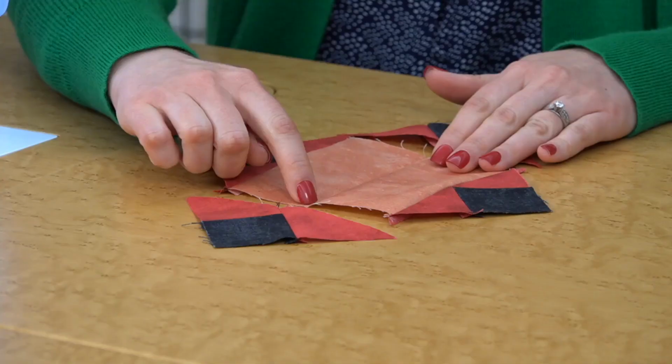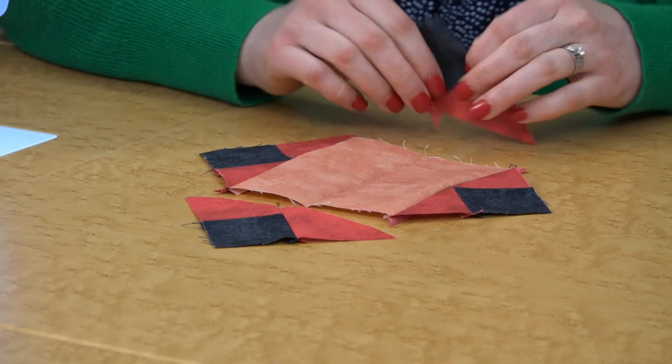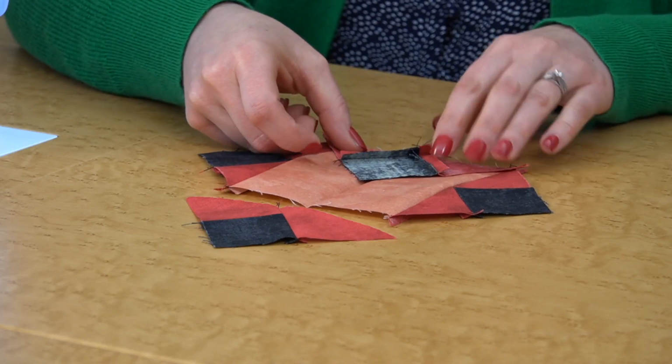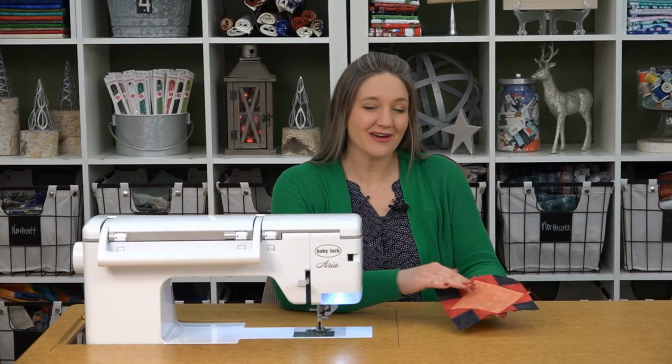Next, we'll add the top and bottom triangles. Again, we've got that pressed line to help us align those triangles in the right spot. So here's our finished block.